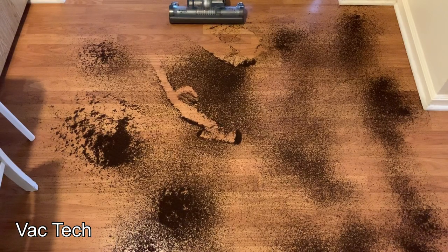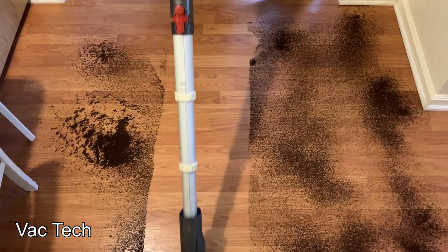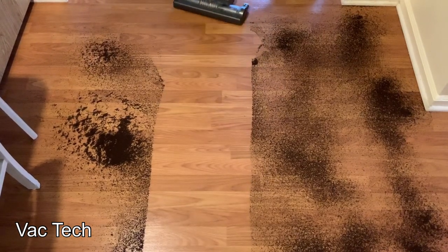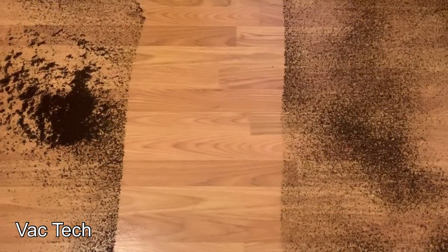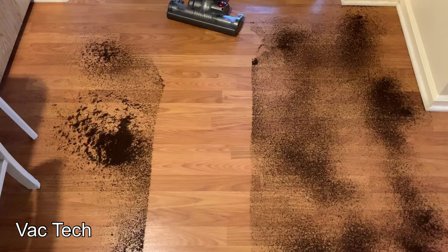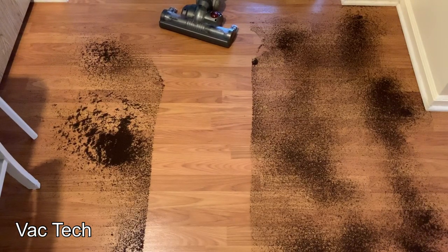The Dyson's all set up to clean bare floors. I'm going to go ahead and turn it on and we'll see how it does with the power nozzle. With the power nozzle itself, you have to shut the brush roll off so it won't scatter the dirt all over the place. These are just fine, light particles — and that did a beautiful job. Especially for a power head with the brush roll shut off, that did a great job. Now, larger things like Cheerios would push around, and earlier it got a blockage with a bunch of paper, so you pick up the bigger things manually, but then you could use this in lieu of a broom and dustpan with the vacuum head itself.